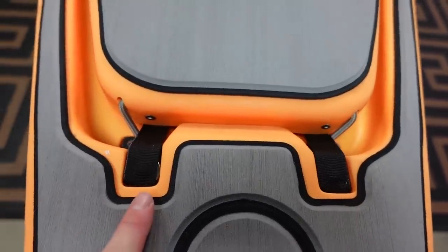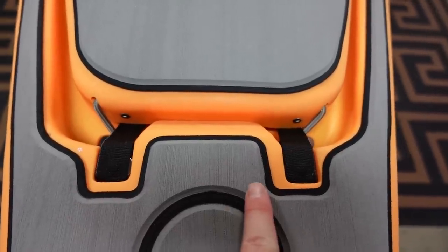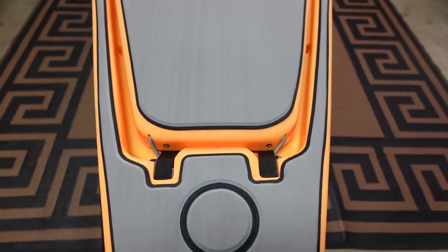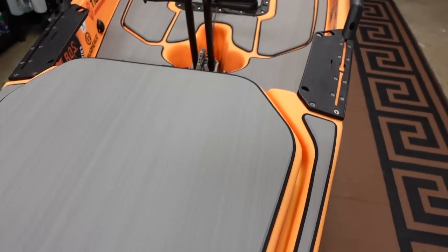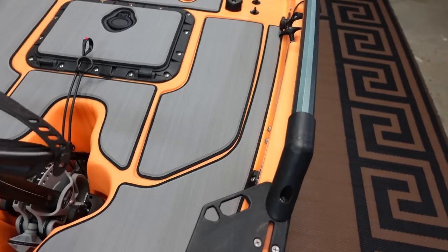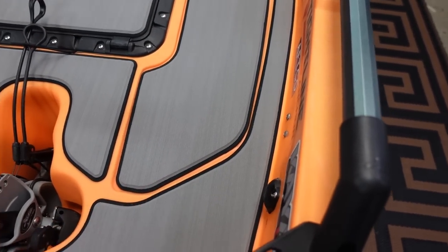Even if I was to move this one over to get this one more center, pulling it further this way would have just pulled it on top of this here. So it is not perfect. By no means, this is not cut perfect. It is close enough that at first glance, it's going to take somebody really looking at it to see that it's off.